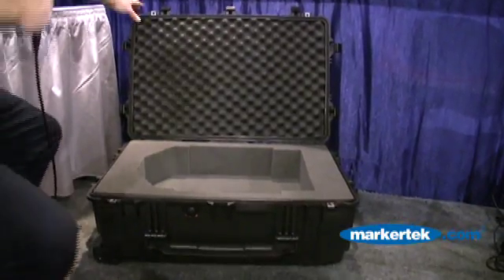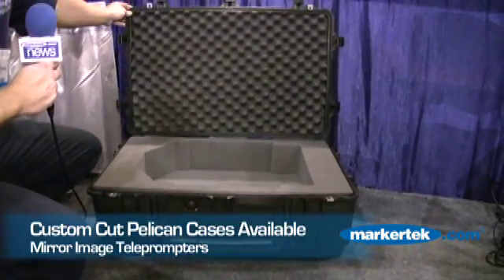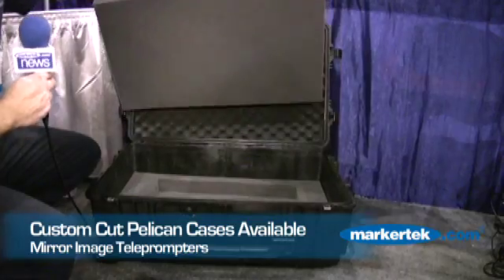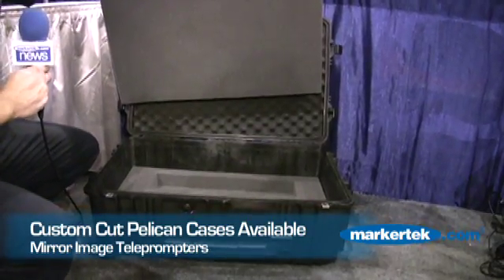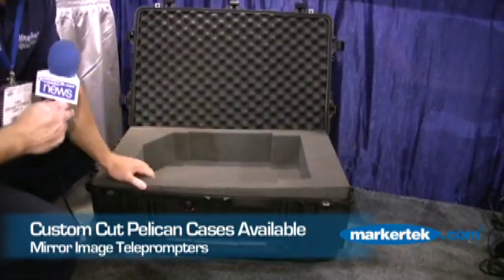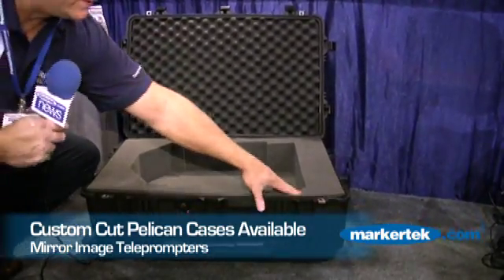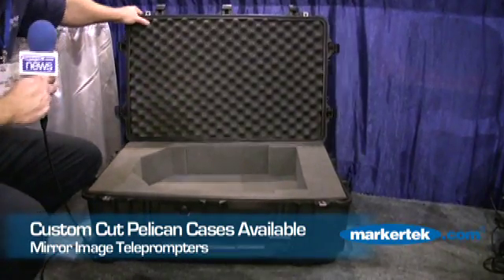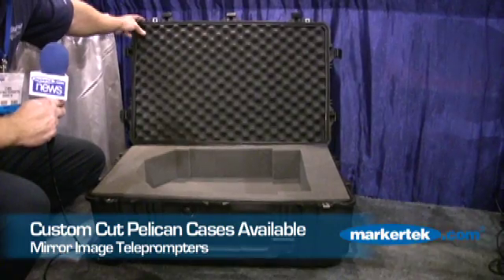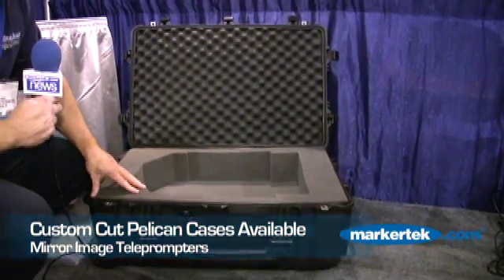This is one of the cases that goes with the Daylight LC-160 Hybrite — it's a Pelican case with all custom-cut foam. We sell a lot of these cases with the units; the arms, cables, and power supplies all fit in there. Pelican makes a very nice case and the foam is high-density. These cases have already been around the world for our customers. It's an added-cost option but a lot of travelers feel it's worth it.